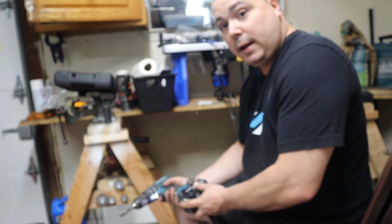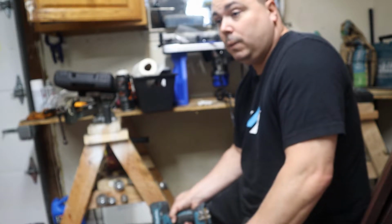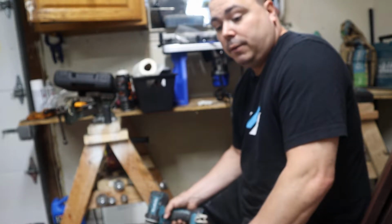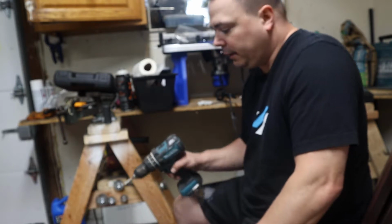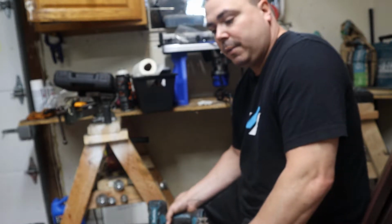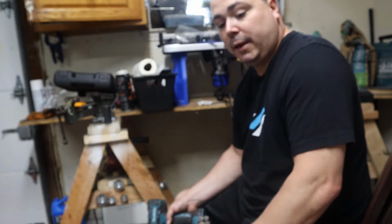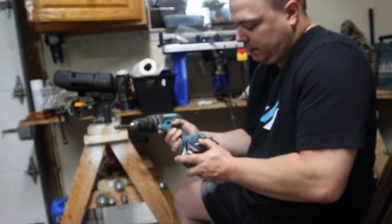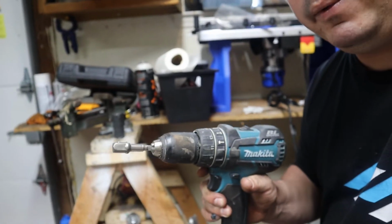First things first, after I bought this, I found out that Rigid, even though I know it's a Home Depot brand, does a lifetime warranty on their tools. I bought a 12-inch compound chop saw, and while I was looking at the labels and going back over some of my other purchases, I noticed that the tag on the Rigid cordless drill said lifetime warranty on the battery, and I confirmed that with one of the Home Depot associates. I'm not a Home Depot advocate, but when in Rome.